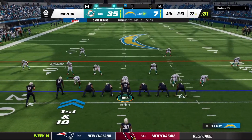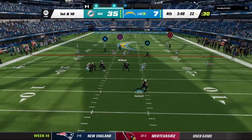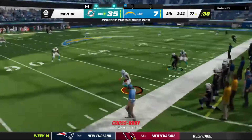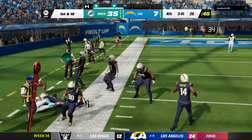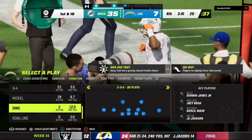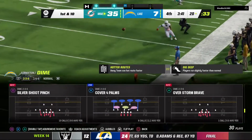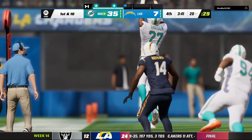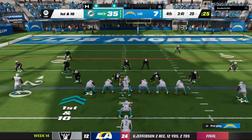Where we stand right now in the fourth quarter, this one pretty much out of reach. And, Charles, I know they're going to be disappointed about several things with this ball game, but the self-inflicted wounds, they've had several. And, my goodness, another interception. Picked off by Keon Crossan. I think that interception happened for two reasons. Quarterback gets outside the pocket and panics a little bit, and receiver doesn't make sure he's absolutely in an open spot. So there's a guy lurking, took the ball from him. Yeah, so don't wave your arms, right, as a receiver if you're not wide open? Got to know that you're open. Otherwise, just don't do it.